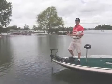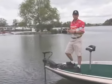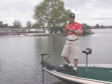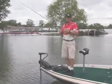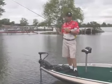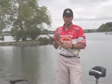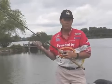The first advantage that I like about flashers versus graphs is their shallow water performance. And by that I mean a graph and a flasher don't give you the same things in shallow water. A flasher will be able to read shallow water much better than a graph. A graph's signal that's displayed, typically it'll blend everything together so you can't tell. Are you in 2 foot? Are you in 3 foot? Some graphs even have problems differentiating the bottom in like 5 feet.